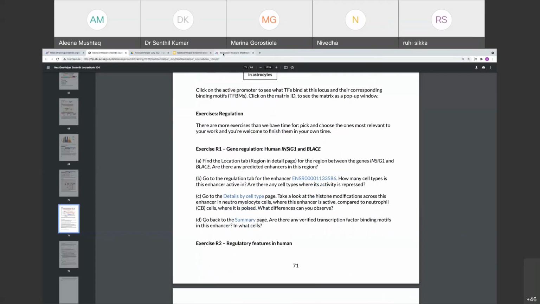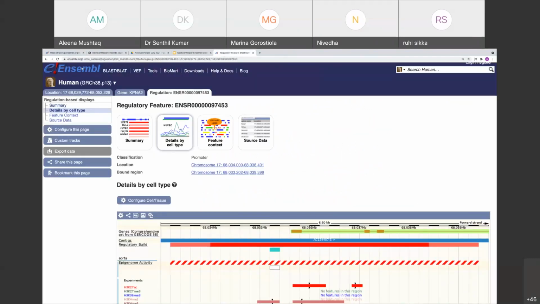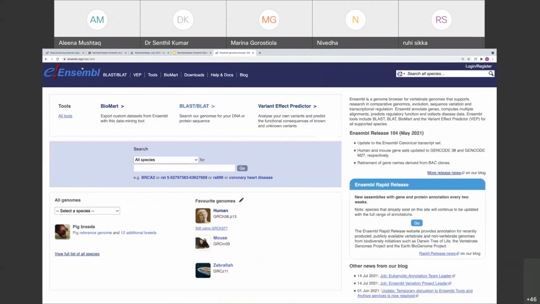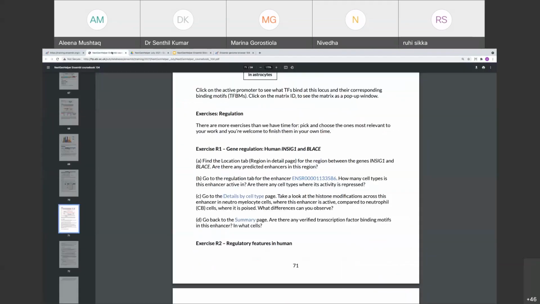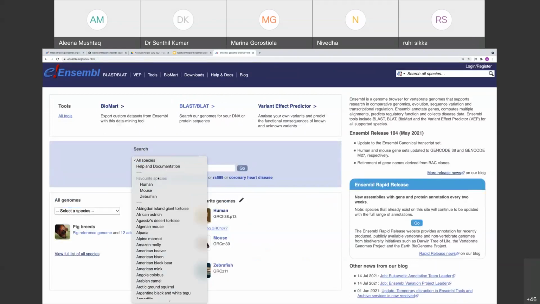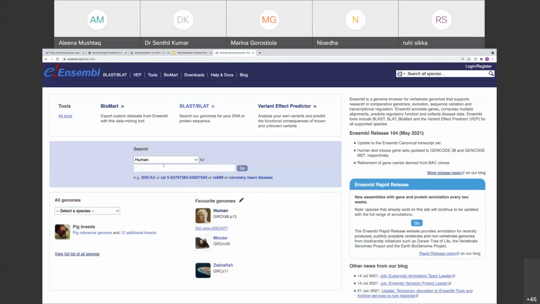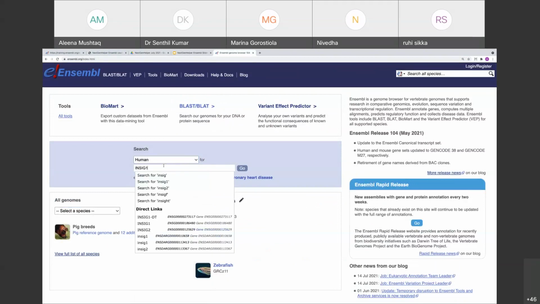Okay, so let's go to the Ensembl homepage. This is human genes. So we're going to select our species and we're going to search for INSEG1.